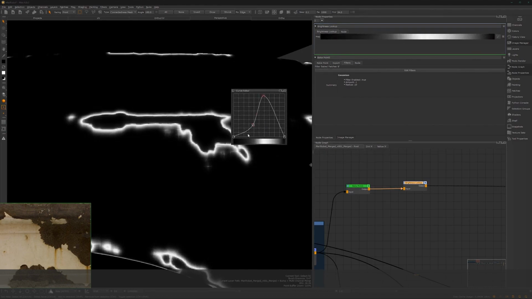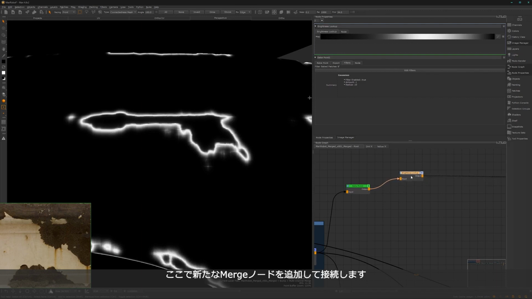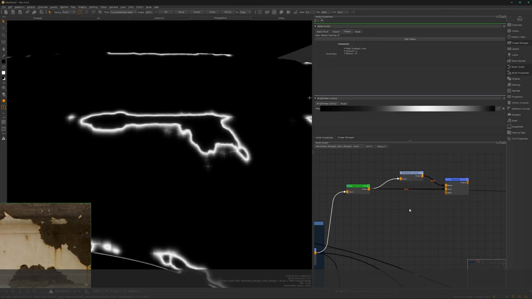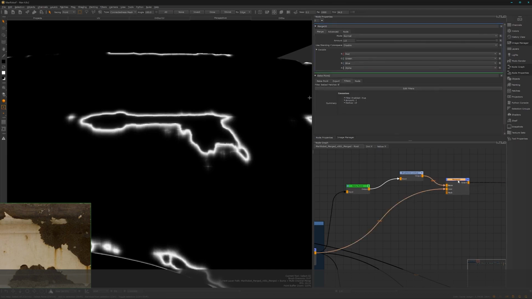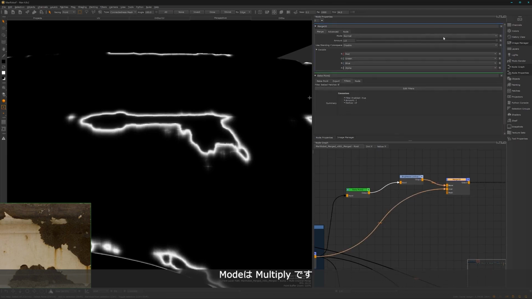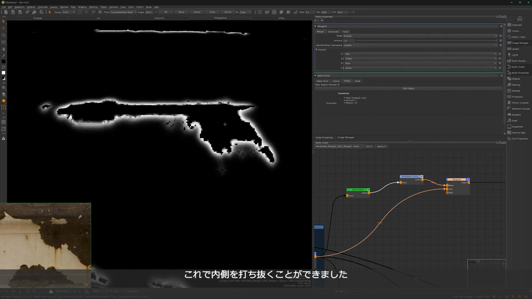Maybe something like that, and we have a ramp. So we need to insert a new merge node and change it to multiply. So now we have stamped it out in those areas, and we just have it here on the inside.